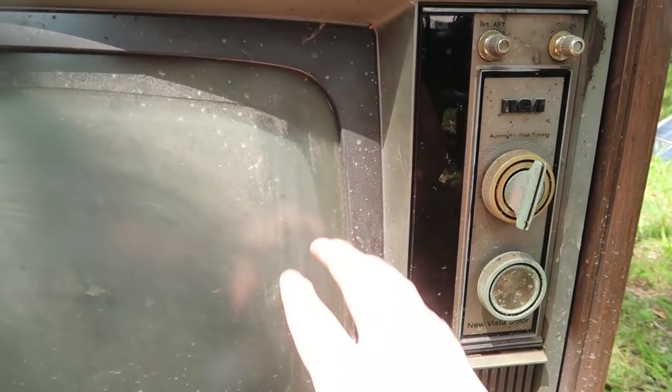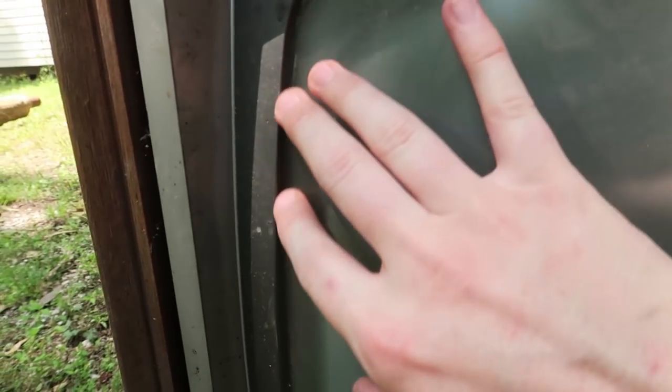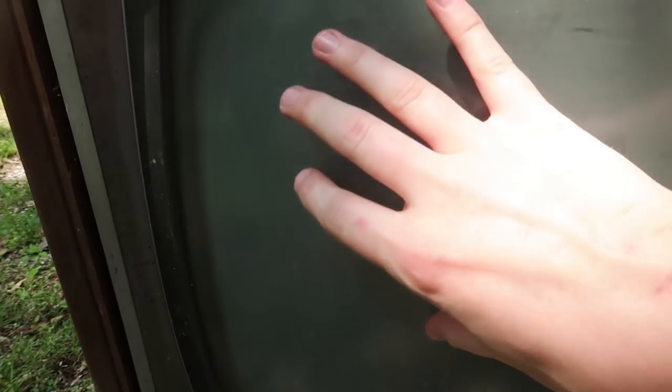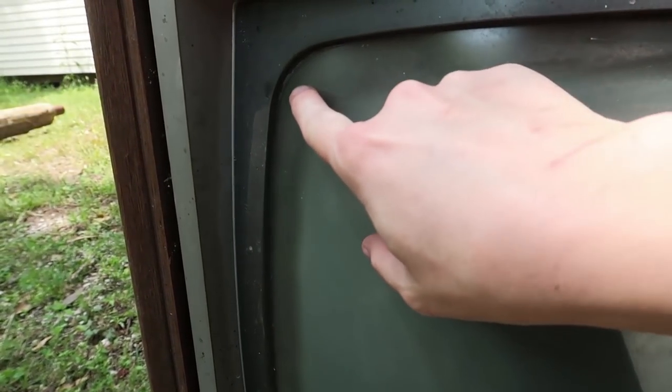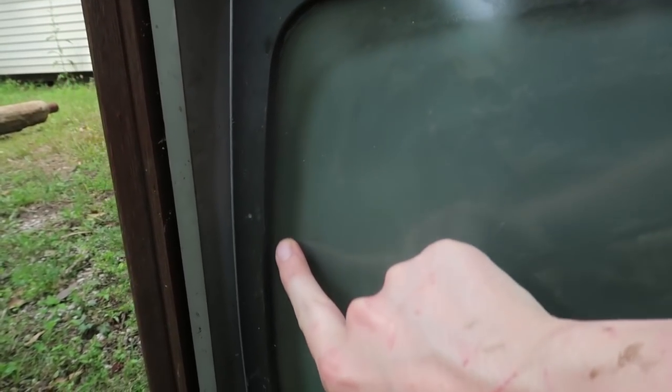I believe this TV has a safety lens on the front because you can see there's discoloration around here. A lot of older televisions from the 1960s weren't so safe and might explode, so they put a safety lens on the front — they glued it to the CRT so that in case it blew up, it would blow inward and not towards the audience. Especially back then, kids used to sit really close to the TVs, and you would not want the PR nightmare of a CRT exploding on kids. You can see the glue holding the lens on there is starting to decompose and rot away. If it gets too far gone, we're going to have to heat it up, remove the lens, and it's a whole big mess with a real chance of blowing up the CRT, so right now it's probably best to just let it stay as is.